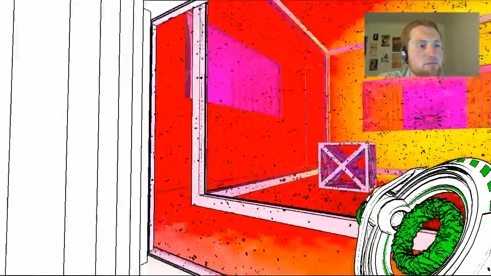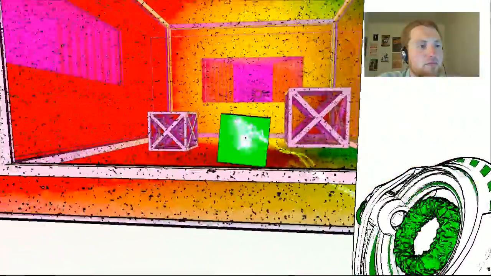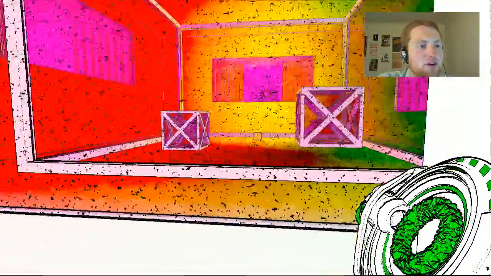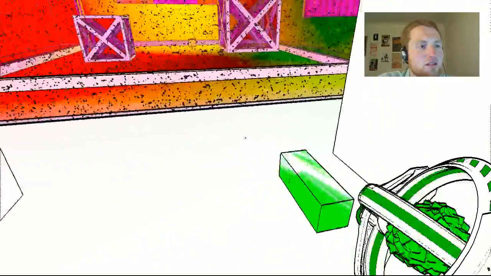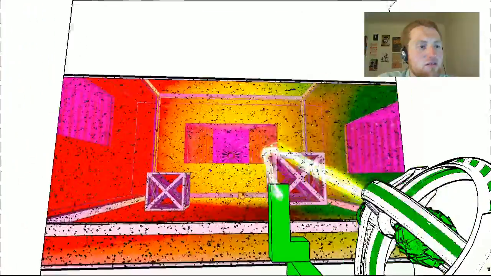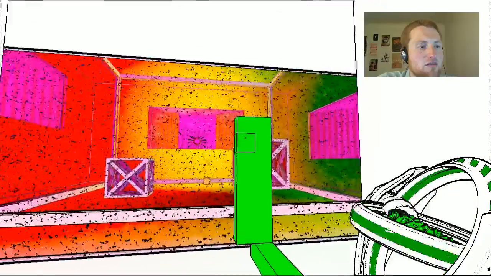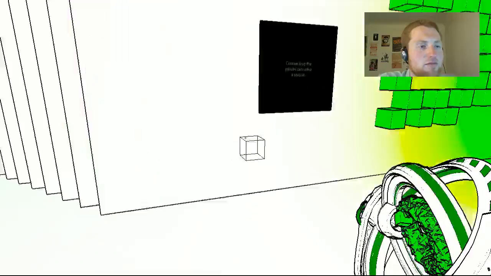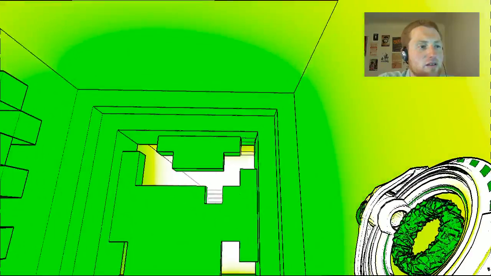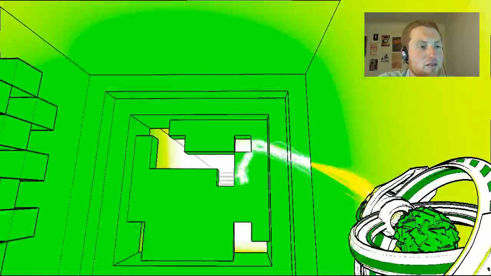Connecting the pieces can solve a puzzle. Oh, that's fun. I guess I haven't done that before. I tried filling this all in.